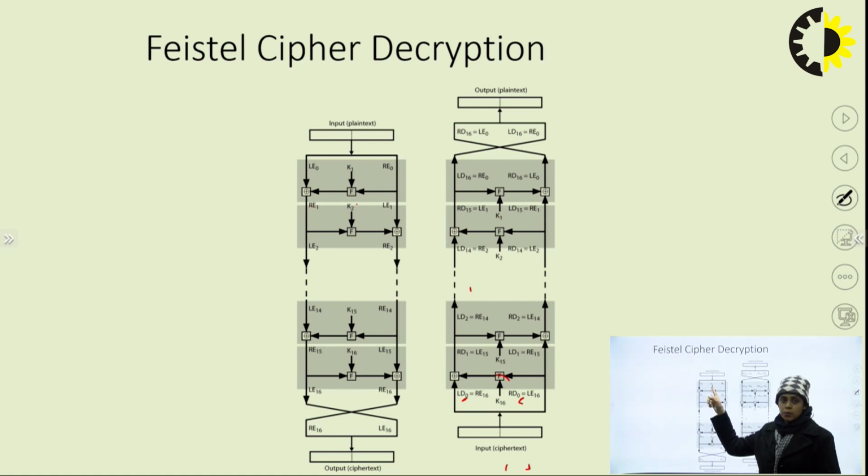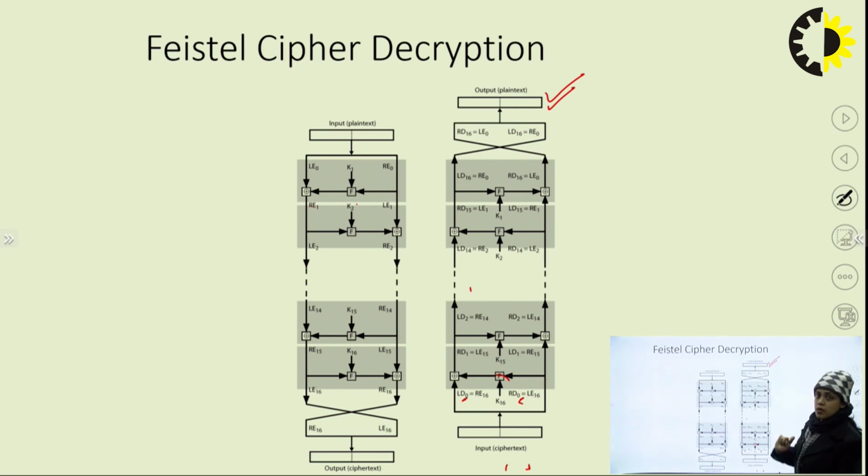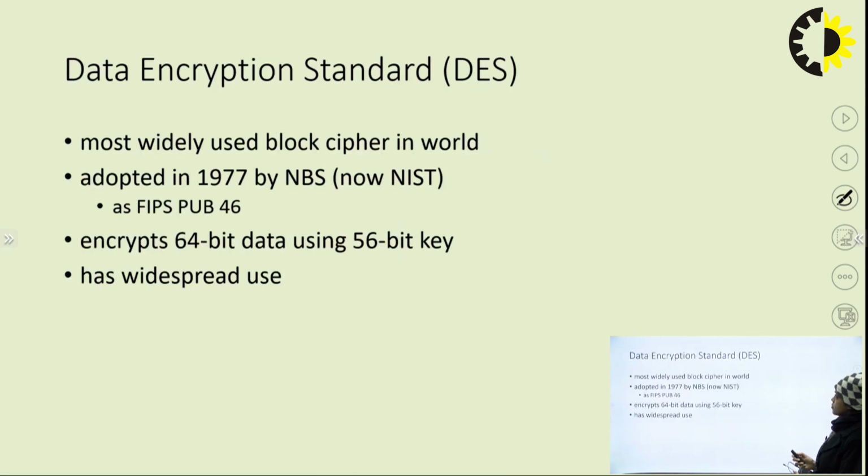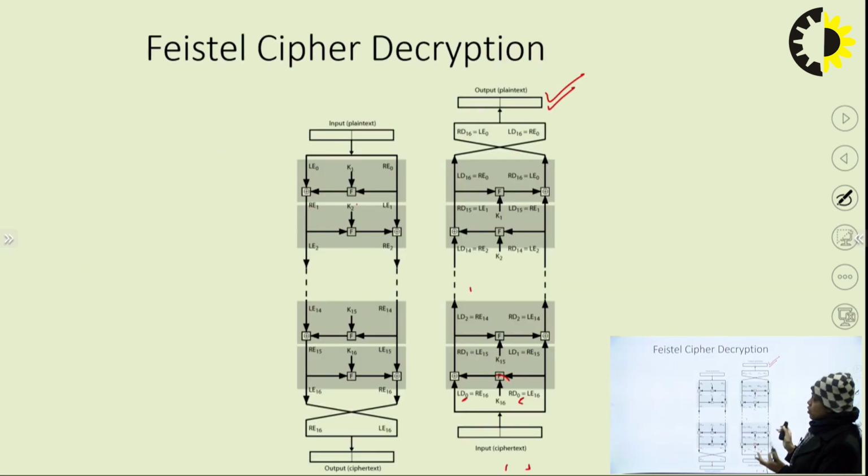Here we started with input plain text, output is the ciphertext. This part we are having the ciphertext as an input, and finally it will produce the plain text. So again you can say we are having the output of the plain text over here. So this is all about our Feistel cipher structure. This Feistel cipher structure plays an important role, or you can say it's a base of many other techniques. So after this we are going to talk about DES, that is data encryption standard.